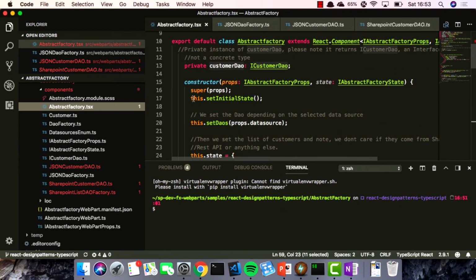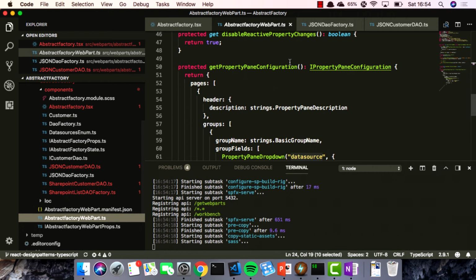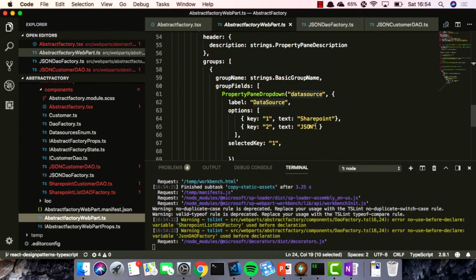So in the web part, I have a method called setDAO, where I get the data source, which is just a field on the user interface. So I'm going to show you. You can actually see I created two possible data sources, SharePoint and JSON.